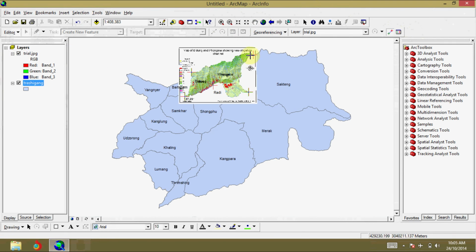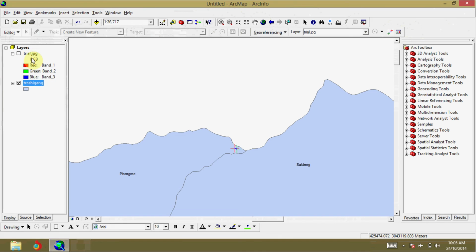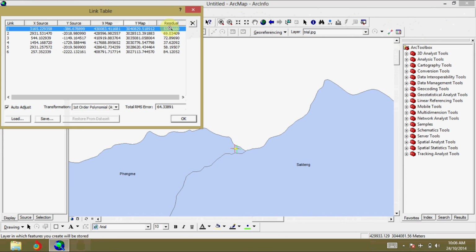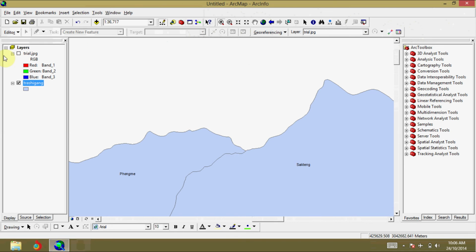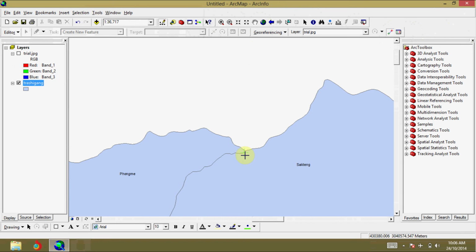Let's check the first one. It's a little bit out of the boundary, so you can delete the first one and create it again, delete it and create.